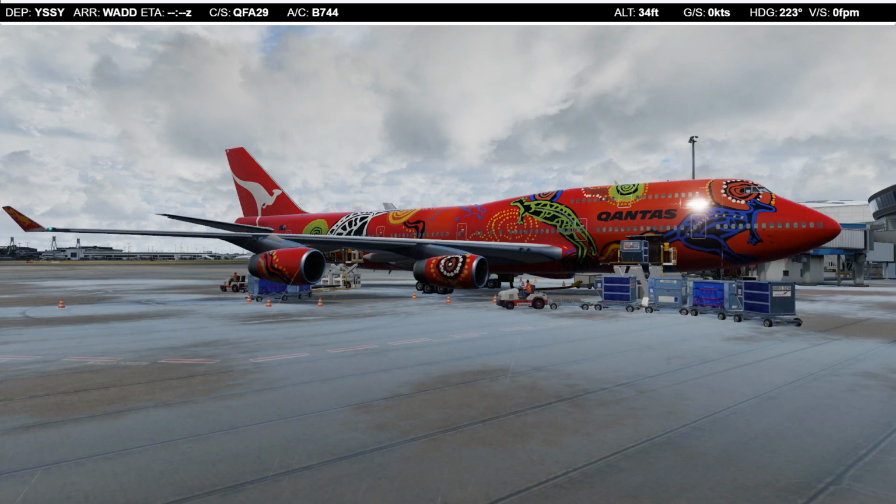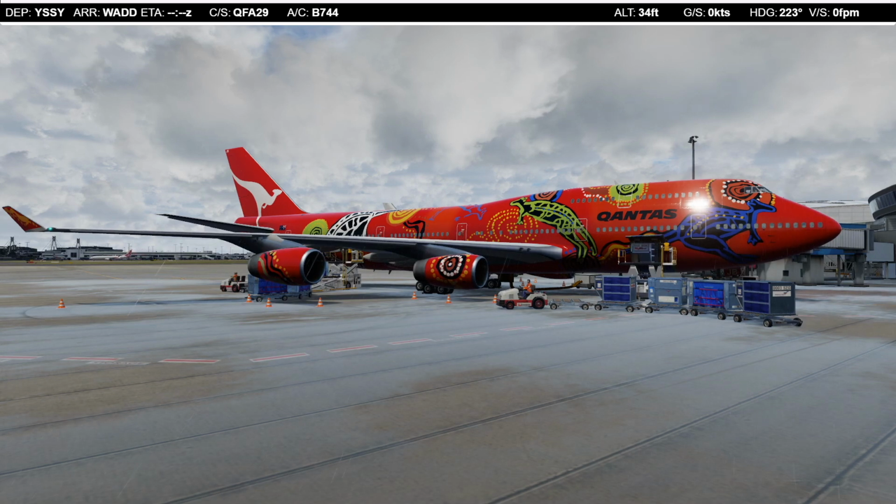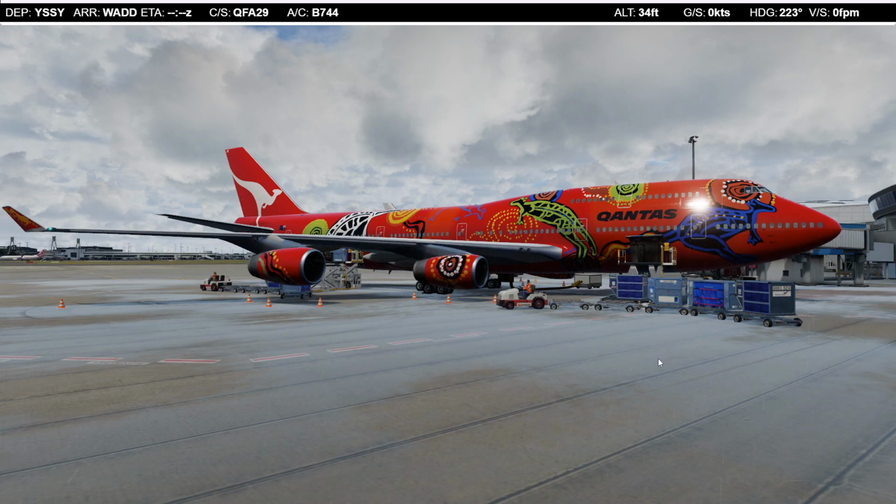Otherwise, bear with me. The Wunala trimming livery has been around since 1994, and there have actually been two 747s carrying this livery. The first one was a 747-400 with the Rolls-Royce engines, carrying this livery from 1994 till 2003. After that this aircraft was repainted, and the livery appeared on a new 747, a 400ER, the extended range version, featuring the GE engines. You can tell the difference not only by the engine type, but also because the newer 747 did not have the engines painted, just the fuselage. That's one reason why I chose the Rolls-Royce version today, since I think it's a tiny little bit cooler with even the engines painted in a special color.